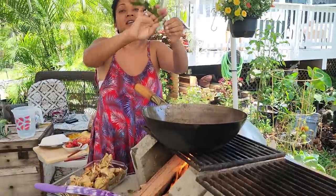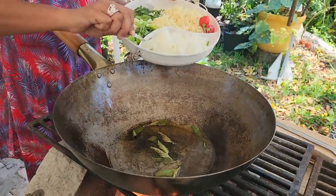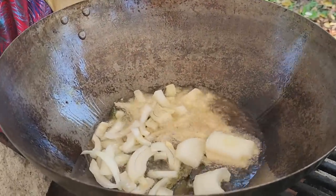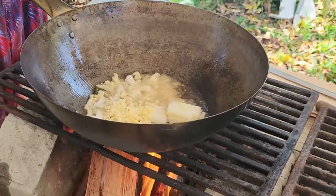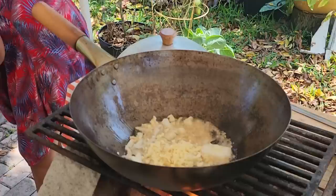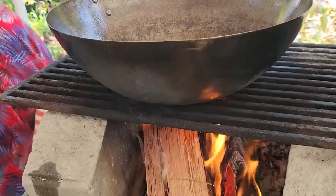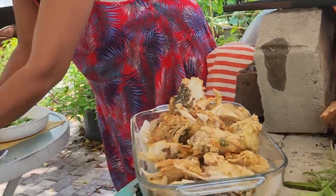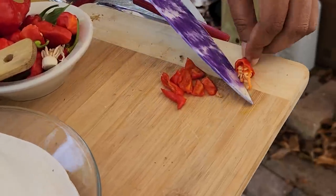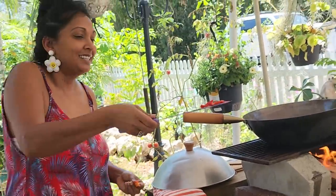We'll put some of this carpoli, or the curry leaf, to fry up first. Put some onion. Put some garlic in there. And let's put some of this pepper to fry up. I like to put the pepper early in the oil to fry up, because in this way the flavor of this pepper will go throughout the meal. And I do not use the seed because I cannot take the pepper like I used to. Let's put this in here.